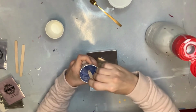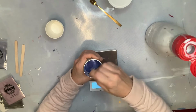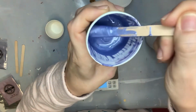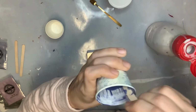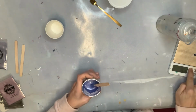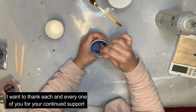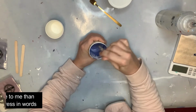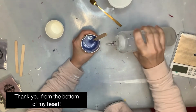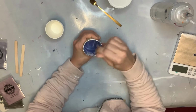I can be a little bit picky sometimes, as you can see, scraping off the sides of my cup. You can see how fluid that is already becoming. I love it. It looks so good. And I'm trying to scoop up some to show you, but I can't quite see what I'm doing, and I can't quite get enough of the fluid pigment on there, so I apologize for that. You'll see here I do a little bit of a mix, and I get the consistency that I like with the drizzle at the end. So yeah, I just very slowly add in small amounts of water just to get it to the consistency that I want.